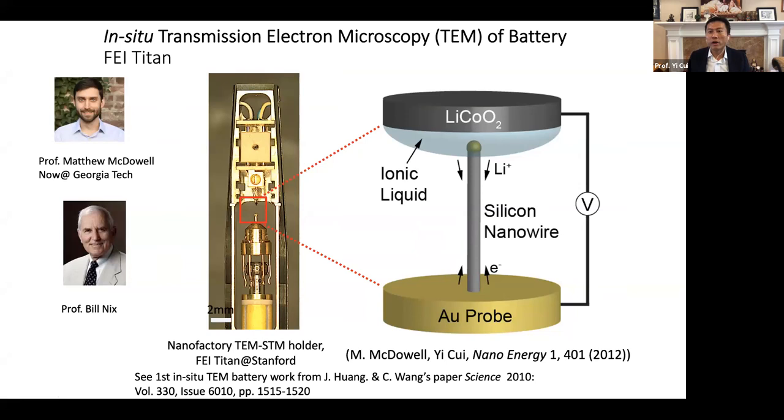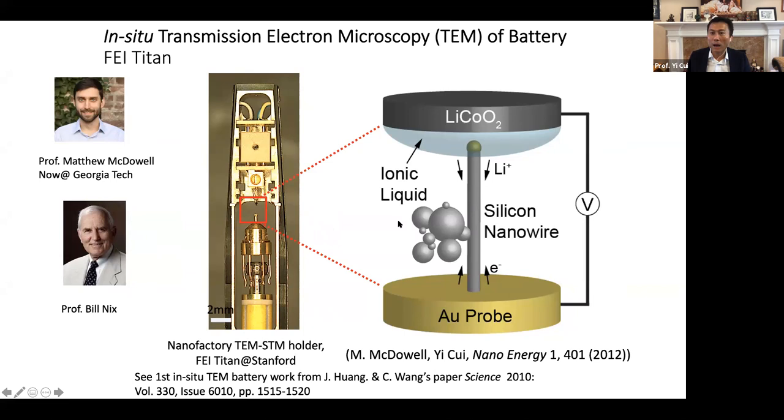That was also about the time we obtained a Titan microscope at Stanford, thanks to Bob's leadership, bringing this environmental TEM into Stanford. We started to do research using this Titan. We can also put the particles of silicon in there. Well, let's see what's happening.